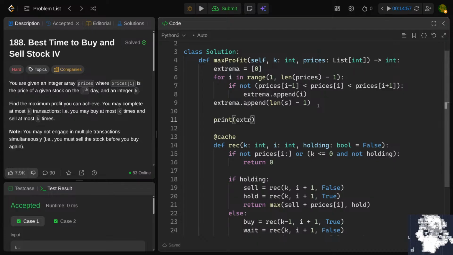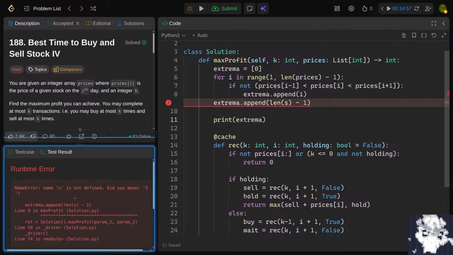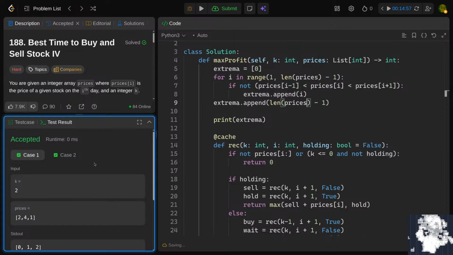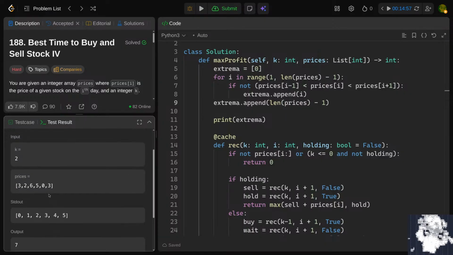Print extrema. I instinctively said len of s because that's something you type a lot in Leetcode. Everything's in extrema here.